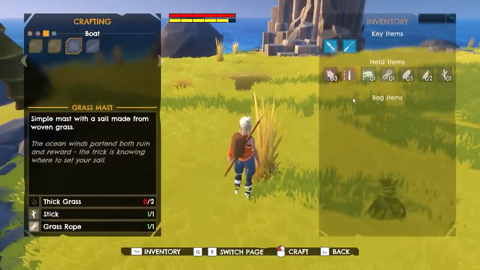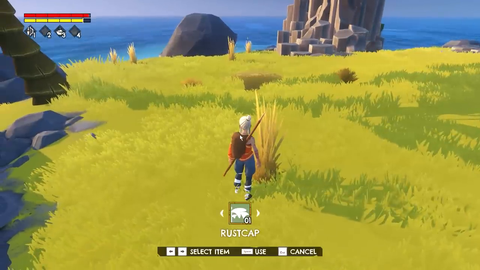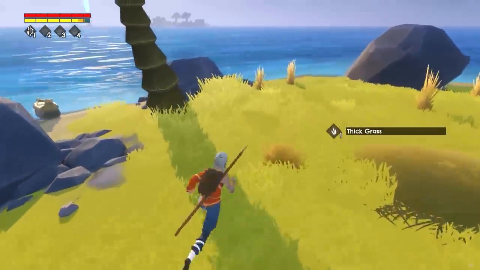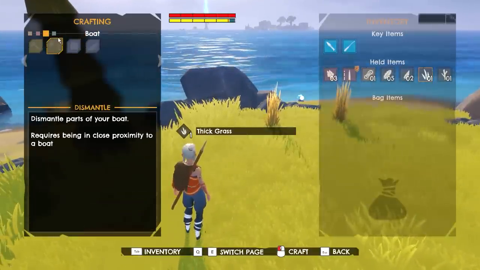Wait, I can't hold it. Oh, because I have rope in my inventory now. Well, let's eat. So we'll eat our rust cap. That'll help us. Oh, you know what we're going to need to make too? We got to make the bag, man. Hopefully we could... Wait, maybe we should make the bag before we make the sail.